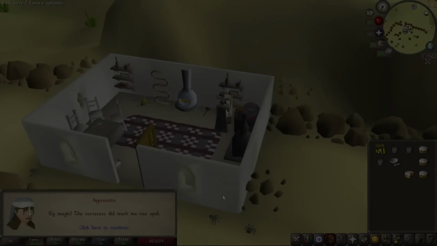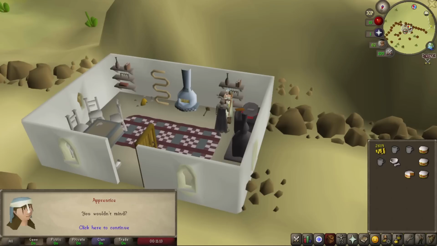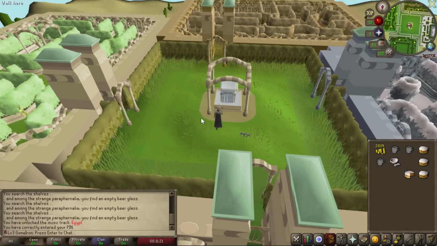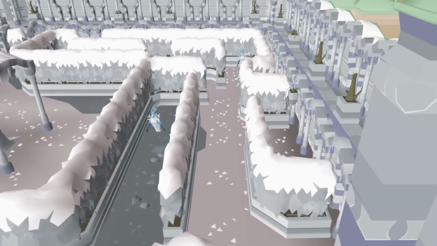Either one. So the reason why we did the Prince Ali Rescue quest is so I can make my way over to the Sorcerer's Garden. If you guys aren't familiar, this is just a mini game for thieving, but you can also obtain some herbs, and this was really the only way I could actually obtain herbs at this level without farming.